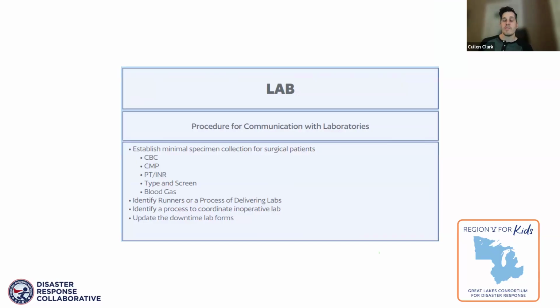Next slide. Like we mentioned in the initial qualitative data, another aspect of lab is determining the minimum laboratory data that must be prioritized for a patient to go to the OR. This can also aid surgical triage to determine who needs to go immediately to the OR versus who can wait. Who are the patients that are rapidly exsanguinating versus the patients whose bleeding has been controlled? They still need an OR, but not right this second.